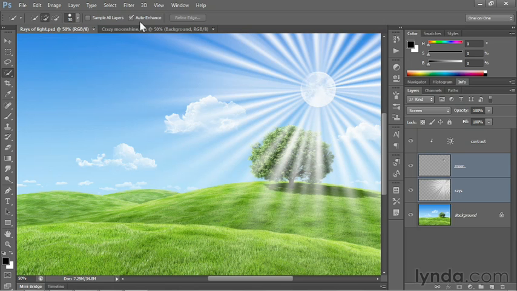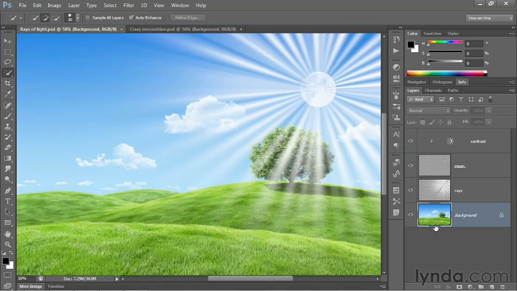When Auto Enhance is turned off, you get very choppy, ragged edges. When it's turned on, you get smooth edges. Now, theoretically, that might cause a performance hit where Photoshop is concerned, but I've never experienced one, and you do get much better results. Now notice that I have this little Ghostbusters cursor, and that's telling me that I can't currently use the tool. And that's because I have two layers selected in the Layers panel. You can only edit one layer at a time in Photoshop.